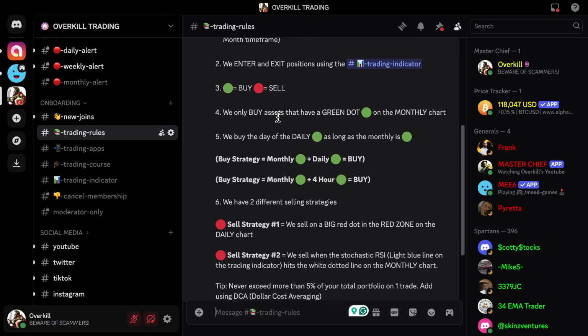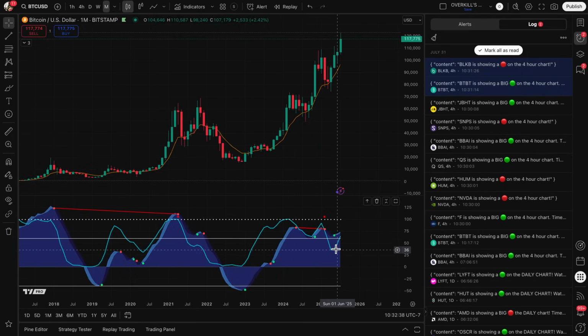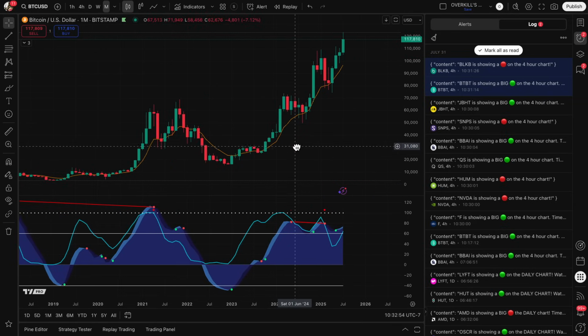But again, just going over the rules here, the first thing that we're looking for on our charts is that green monthly dot. We need to have a green monthly dot if we are looking for a trade, because the green monthly dot tells us that the direction is going up for 1 to 6 months. Typically, you'll see a move higher over the next 1 to 6 months. You can see this dot right here on Bitcoin came in October 2023. That was around $27,000.